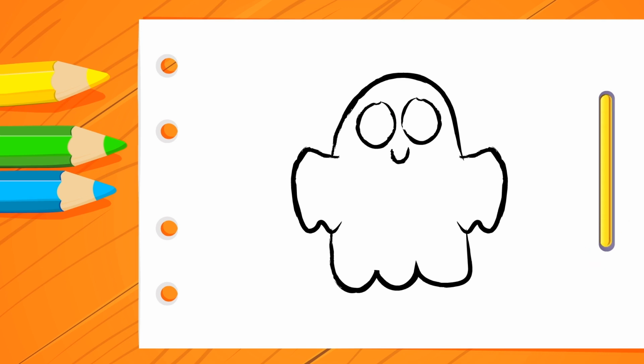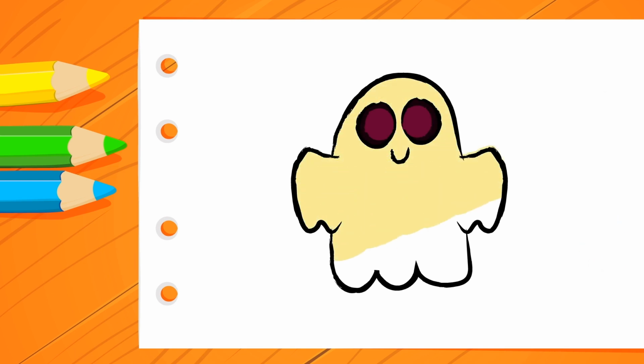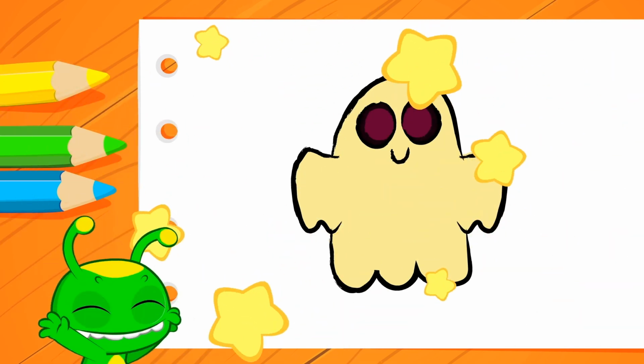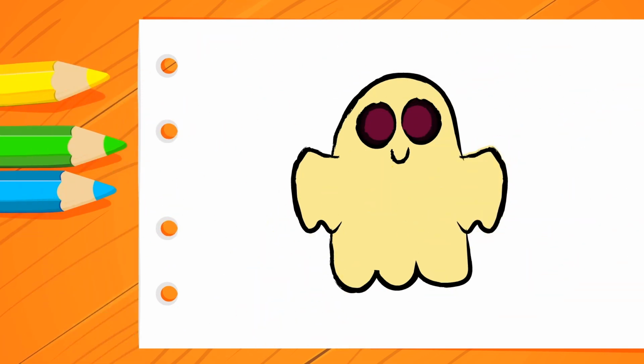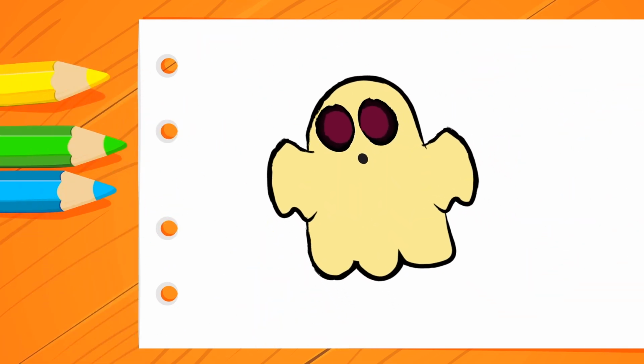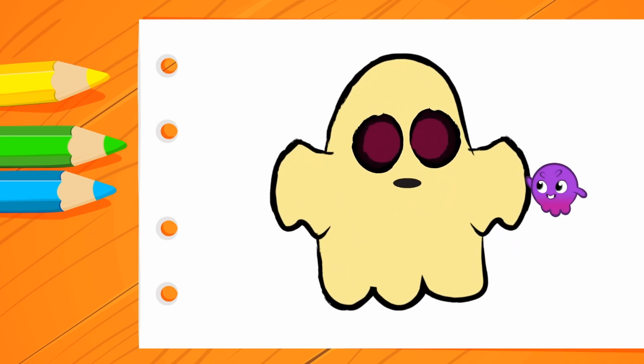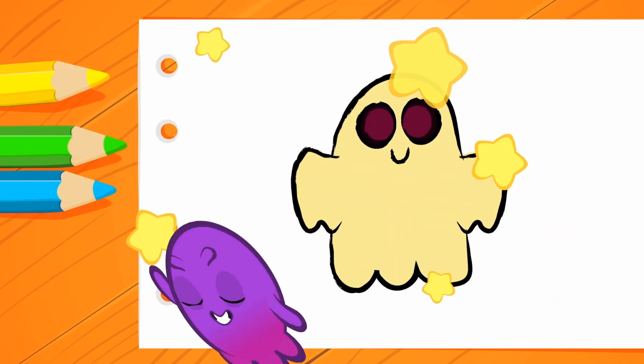Now grab whatever color you like, and we're going to color the eyes. To finish it, color the body with whatever crayon you want. Get creative! You're an artist! So scary! Very good!